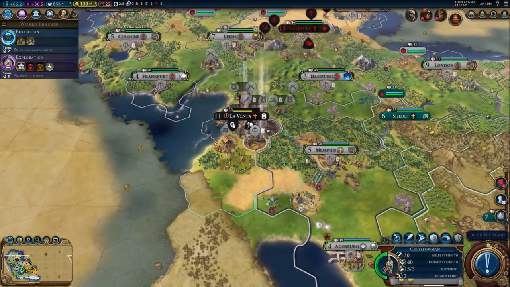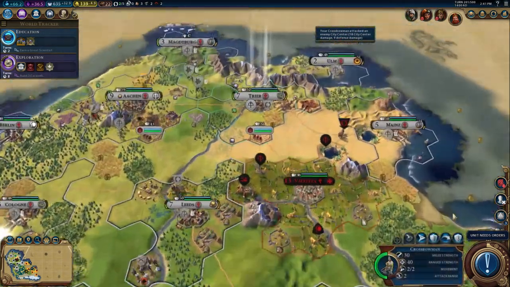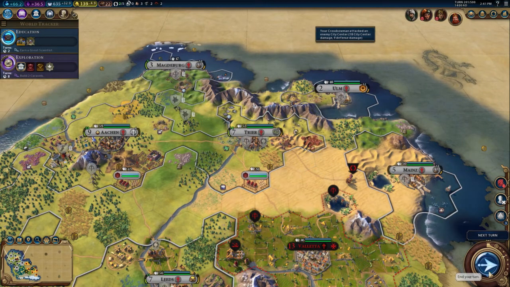Let's do some medieval walls, just so I was thinking about it. Those are always worthwhile, at least for us. Okay, Trier, crossbowman, fortify.